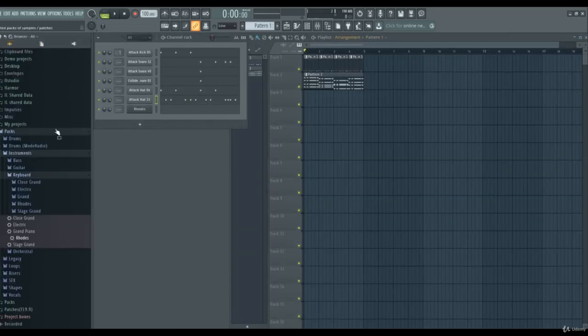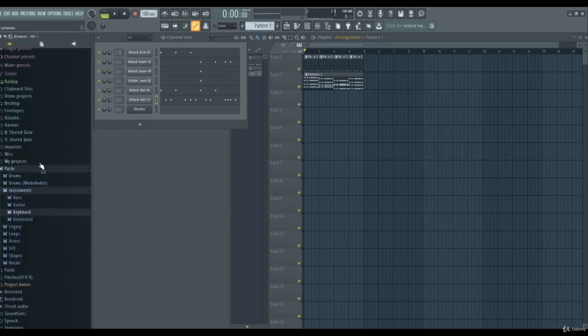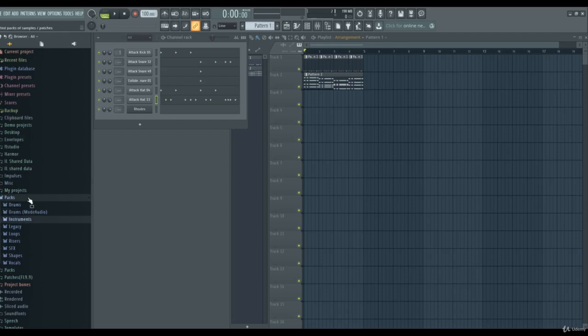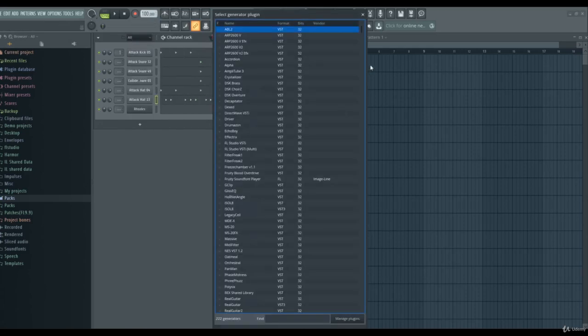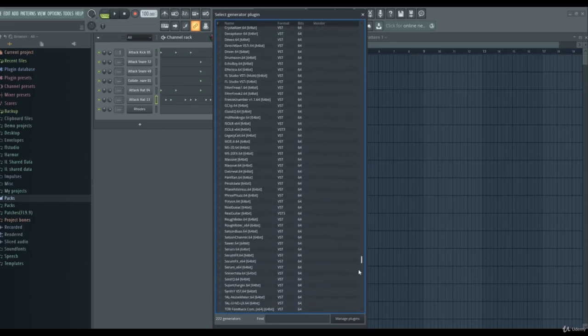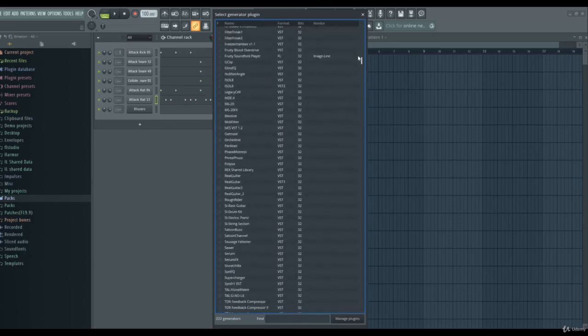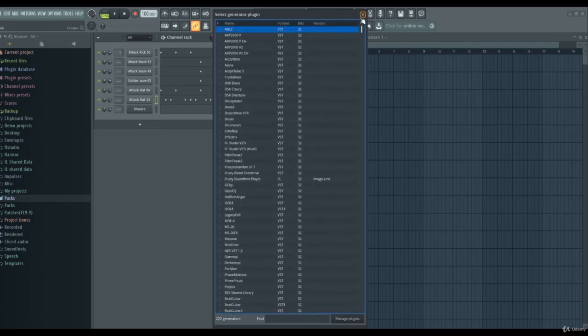So now what do we add? Let's say we add kind of a bass sound. Now we're running out of instruments here. There are other ways of adding instruments. If you want to use most instruments, you will add them from here, actually. So this plus sign, and here we have a menu with all the synthesizers that are installed. Maybe not all of them, but if you click on more plugins, you will find the full list of all the VSTs that you have installed. So if there are any that are not on the list, you can choose it from there.